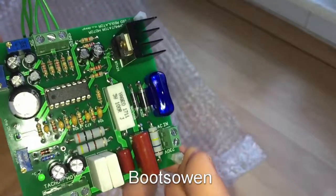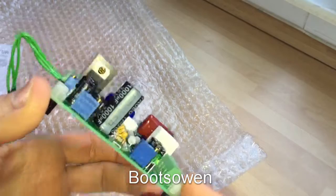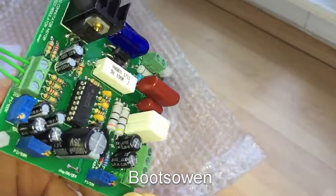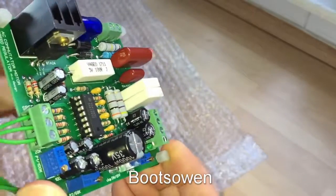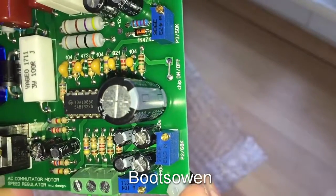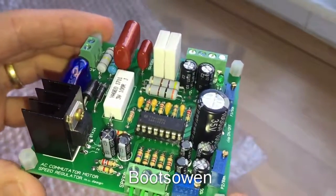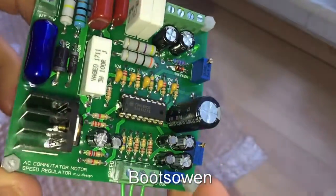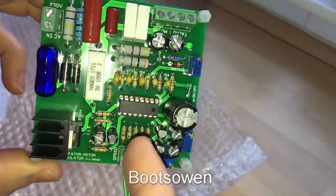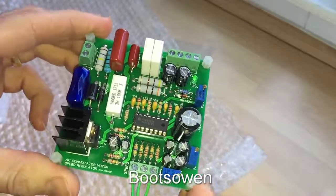The guy who's making these has posted some videos on YouTube and they're good, but they're in Russian, which is not ideal for me. So here's the thing we've all come to see — in the center, the chip is a TDA1085C. That little black chip is what does the business and understands what's going on. If you google the datasheet on that, you'll see how it works and what's inside. There's lots of circuitry inside it, and it gives a diagram for how to lay out a board, but I don't think this board is exactly like that. I thought about making one but it seemed like a lot of work.